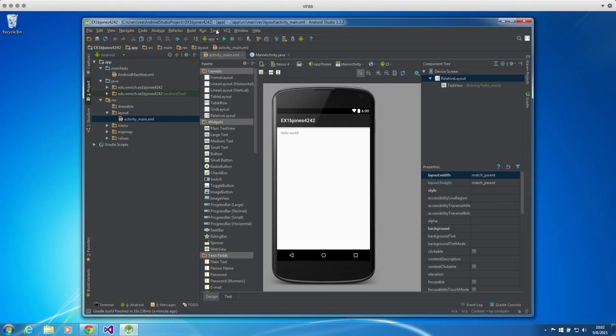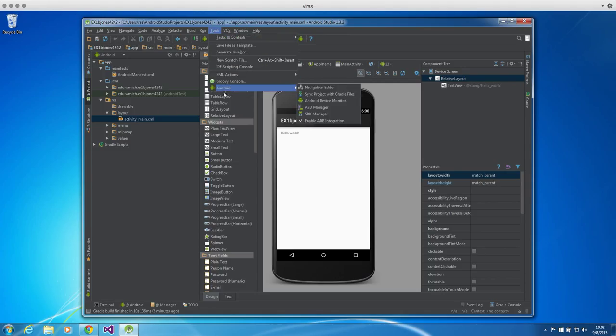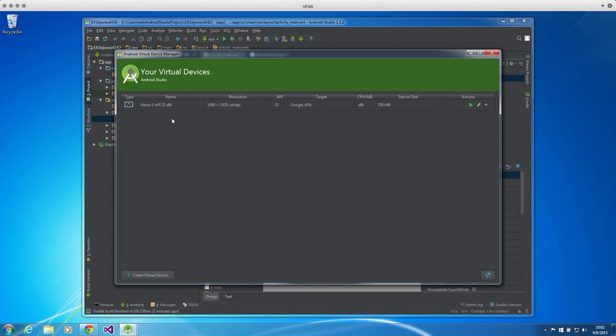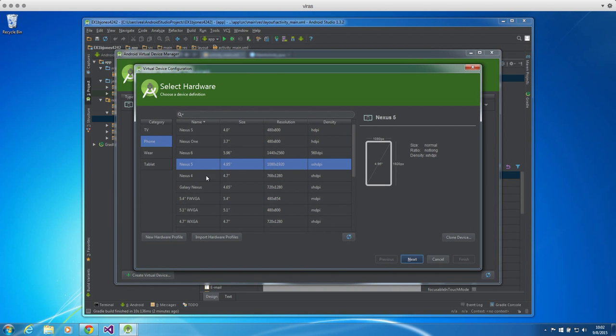Some of the other things to note, under Tools, Android, we can get to the SDK Manager there. There are also some icons elsewhere you can get to them. And the AVD, which are our virtual devices. And by default, we have Nexus 5 API 23 set up. If we want to do a new one, which we probably will, we're going to create virtual device here at the bottom. Select what you want. A Nexus 5, that's pretty much the default for our development. Some people will do the Nexus 6. Either way, I'll keep it with Nexus 5.